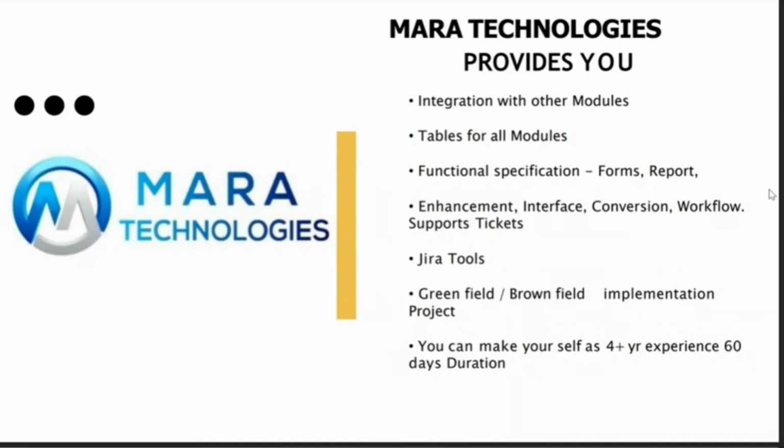So you will come to know all the tables, all the structures, what a function module is, and what a BAPI is. And how this BAPI can be used in your RICEF objects, maybe forms or reports or interfaces. So you will be getting this exposure technically. And the Jira ticketing tool, how the support project works: how you get the tickets, how you resolve the tickets, and if any escalation happens, how you will deal with it.